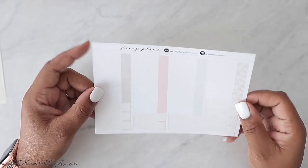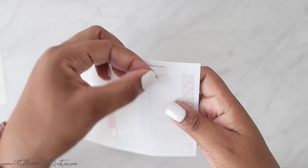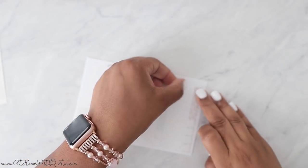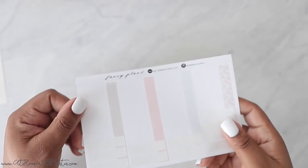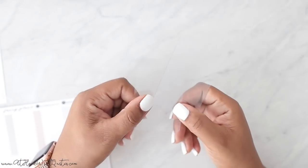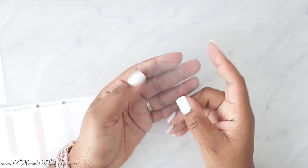The task cards included in the home management stationary box came with this label sheet — I have it in about seven different color schemes and designs. These are the labels, and you'll need them, or you can put the wording directly onto the task card. The box also came with a dashboard with no tabs, three adhesive pockets, and three clear cards. The clear cards are super popular — they are coming back to the shop. I found a new vendor and they'll have our logo at the bottom.